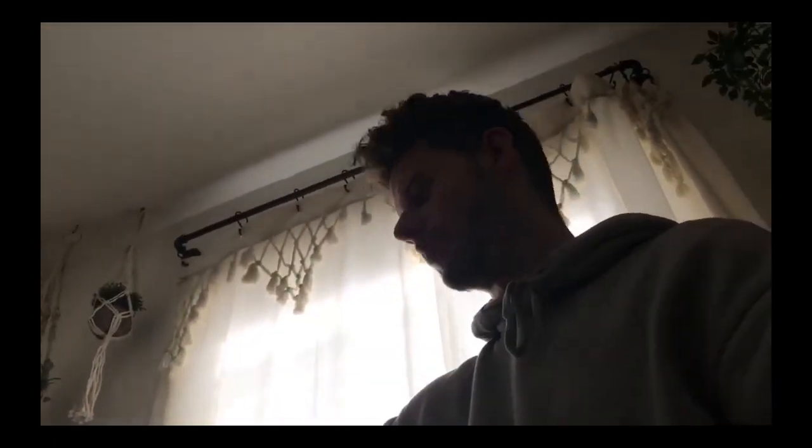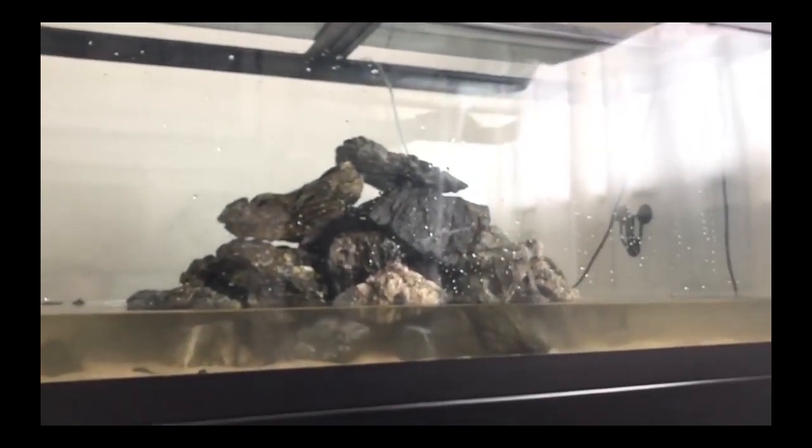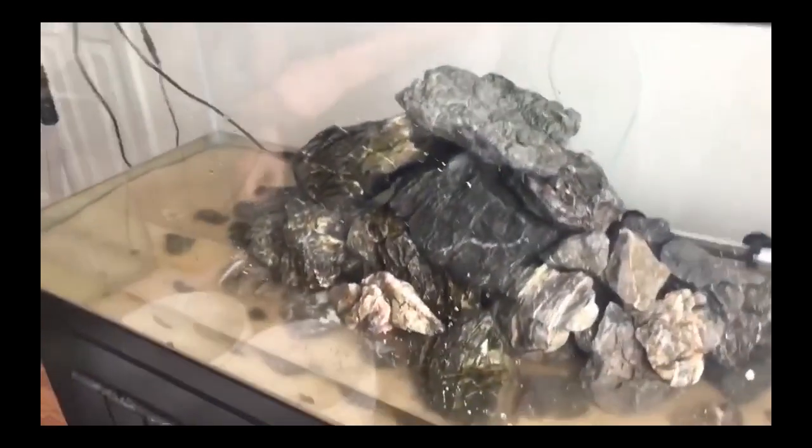This looks really good. It looks a lot bigger than the old one did, you know? So, I'm liking it. We just have a lot of little rocks left in these buckets right here. Let's see, we have just a lot of them. So, a lot of detail. Because remember what matters.